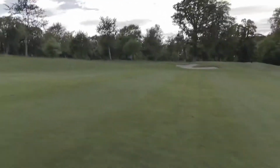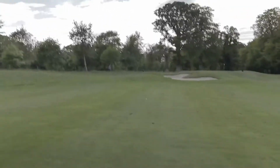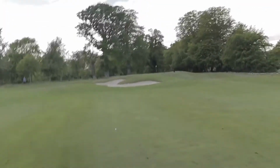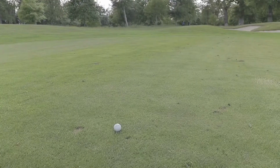hitting a 5-wood or a 3-wood. Well, I don't have a 3-wood, but a 5-wood, because that drive for me now is probably only going to leave me about 40 to 60 yards to the green, which isn't my forte at the moment. So just seeing how we go. Yeah, 64 yards.